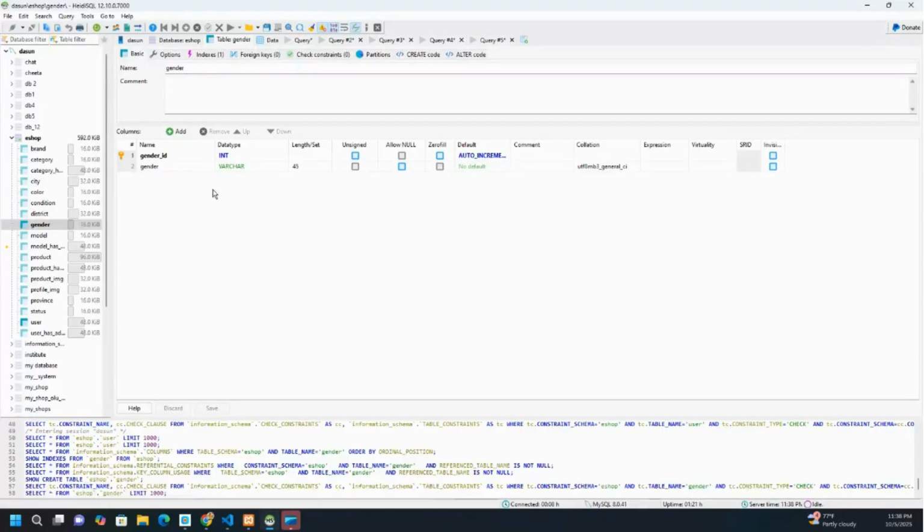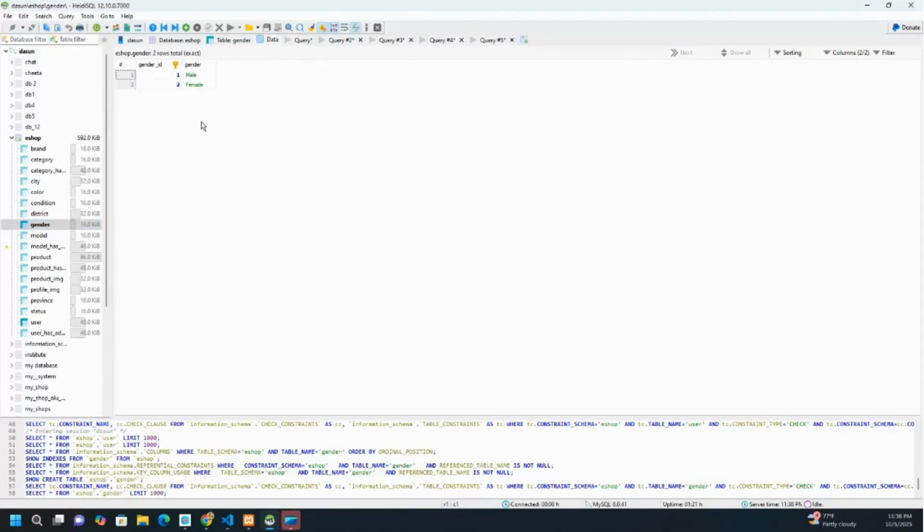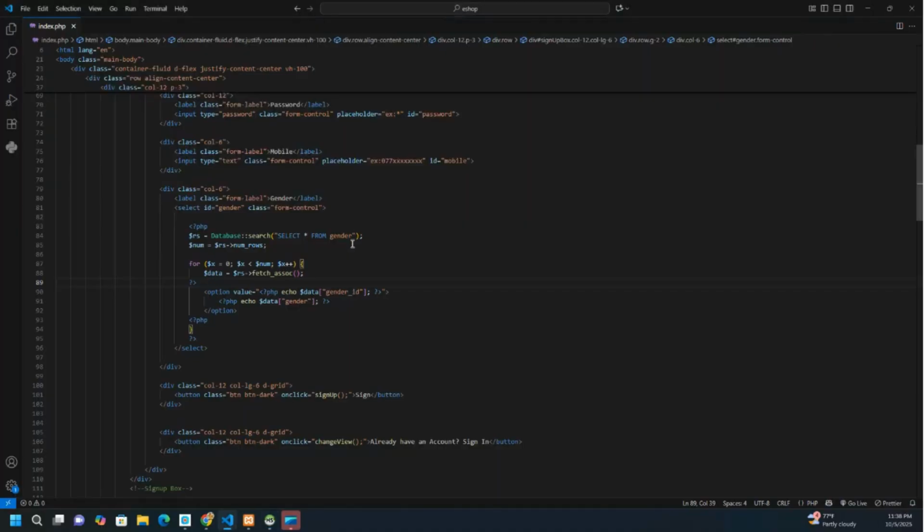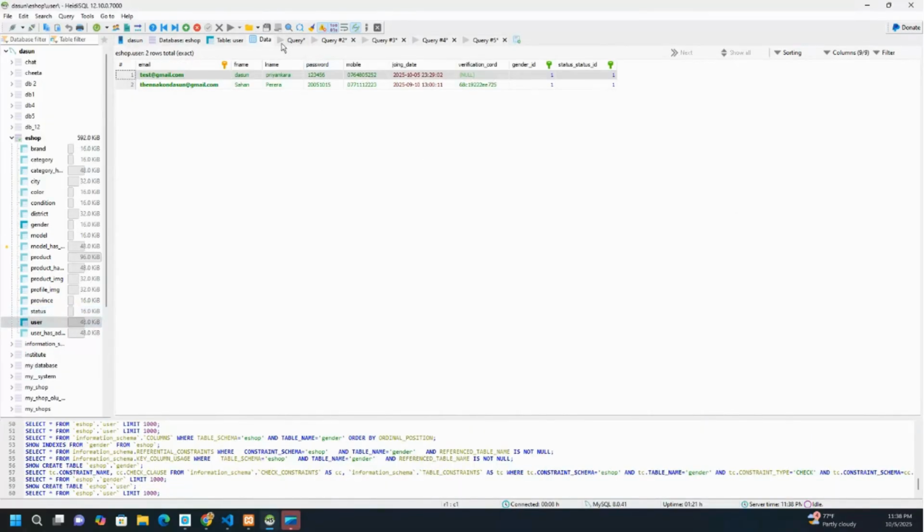It's very easy for us to do the sign up part this way, because here we get the value 1, 2 directly. Then we use a query. When you insert data into this table, you will see that in the table called user, there is a column called gender ID, because I have created a separate table called gender. You can see it like this. The ID of that table is 1.